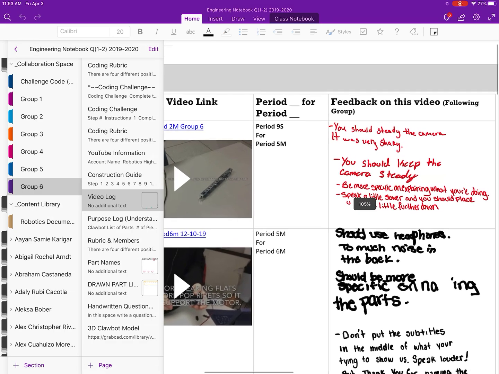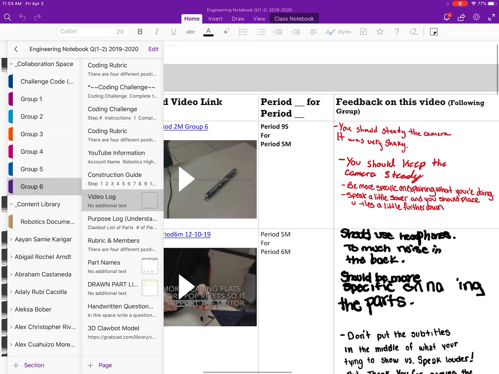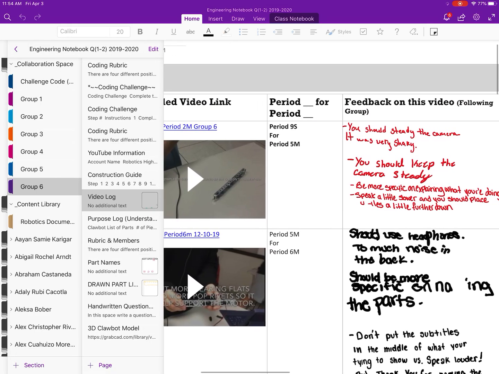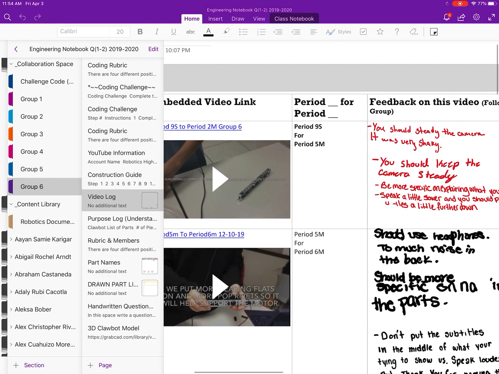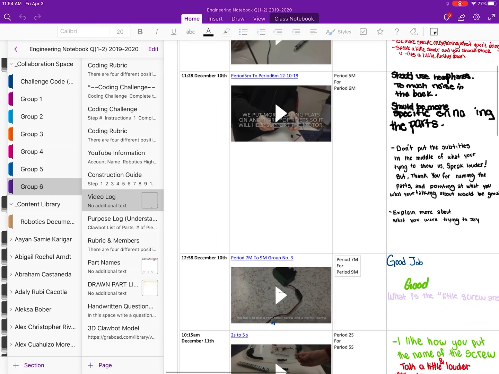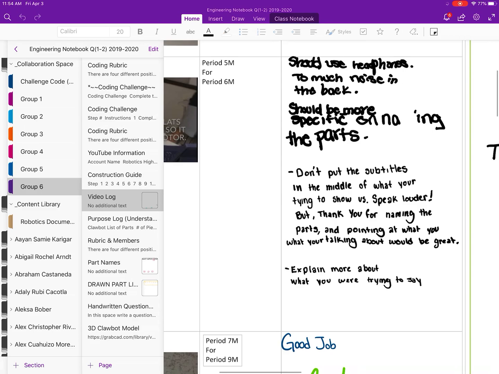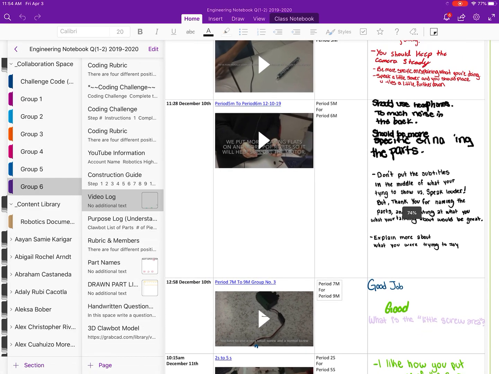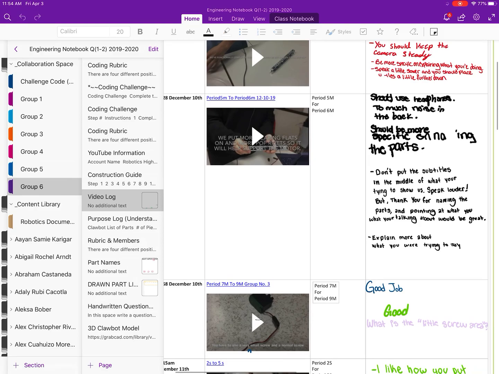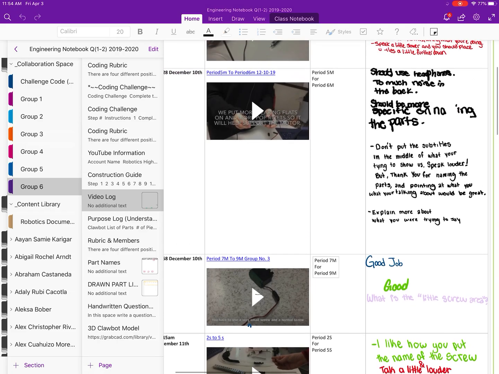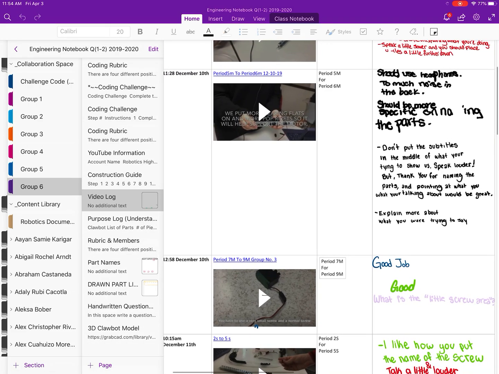In order to get better, the next group, so this is period 5 over here, responds to period 2, and they write feedback in order to help them. That feedback helps them make better and better videos. This part over here, also during the robotics unit, I just got a class set of Apple Pencils, so I was teaching the students how to use the Apple Pencils at the same time as doing the robotics, because I think handwritten feedback, compared to typing, really stands out from person to person, and when you handwrite something, it kind of sticks in your brain a little more.